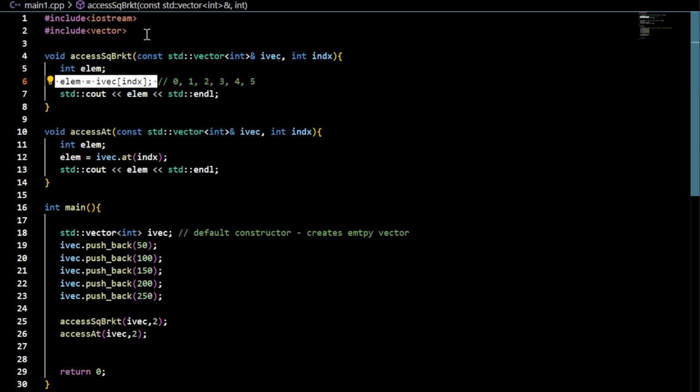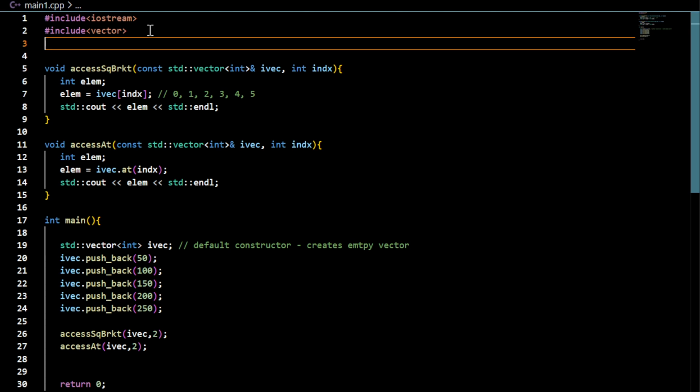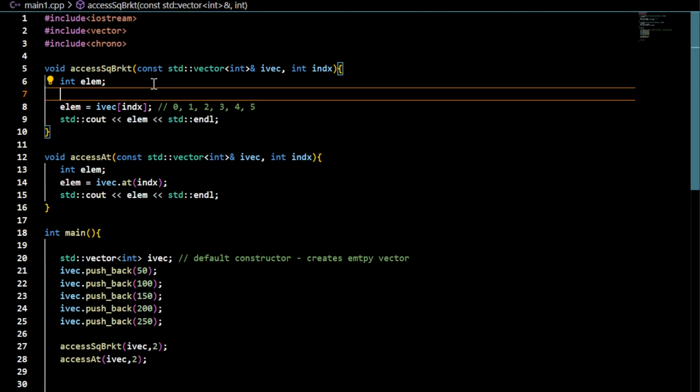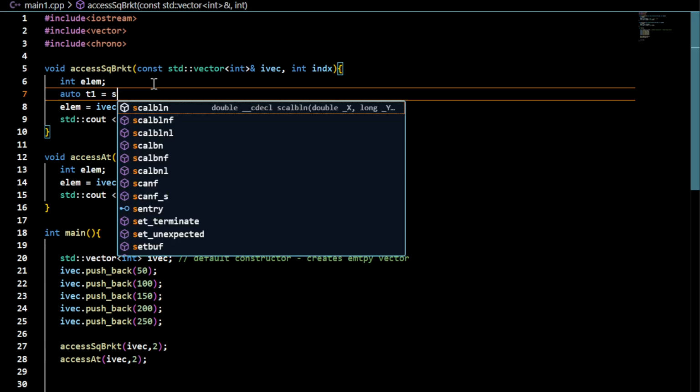execute this line. So for that I want to use the library to measure the time, which is chrono. So the chrono library will give me access to the tools that I can use to stamp the time at this point. I want to record the time before this line is executed.